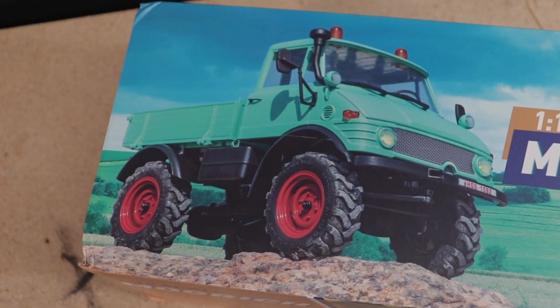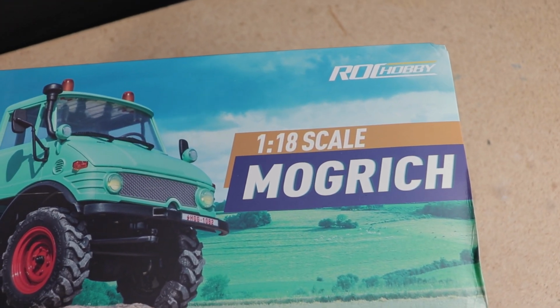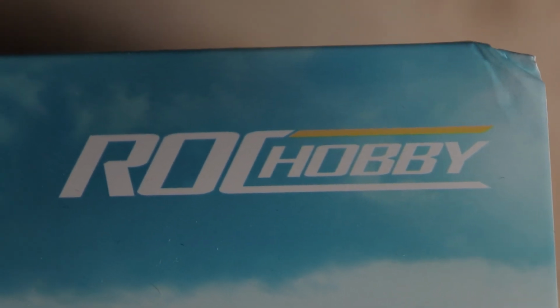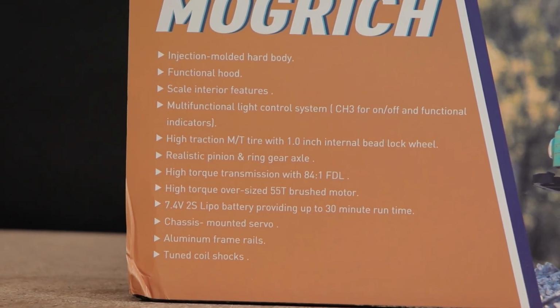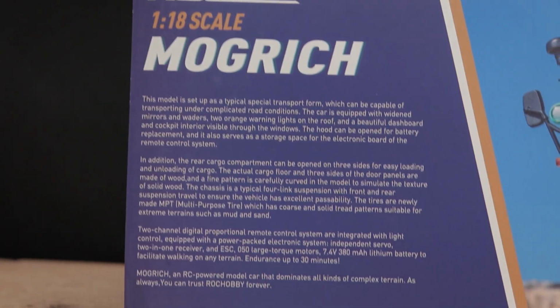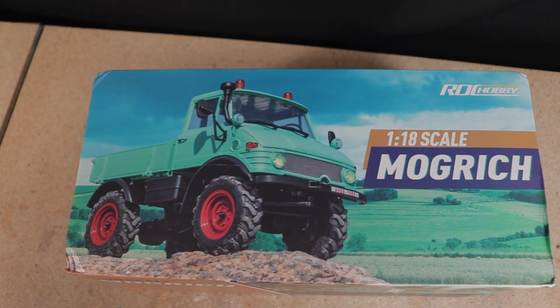So here it is. Like the Chevy, this is another truck manufactured by FMS, though this one carries the Rochobby name, which apparently is even more value focused, with this truck being priced at around $150 US. With an even lower price point, will this truck still prove to be a great buy? Well, let's find out.